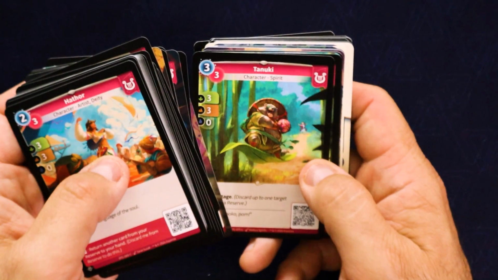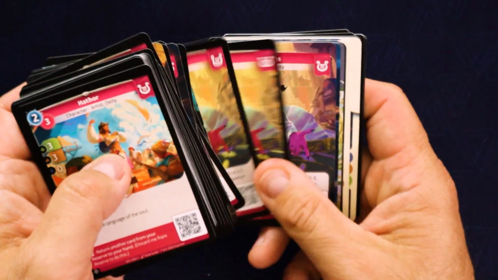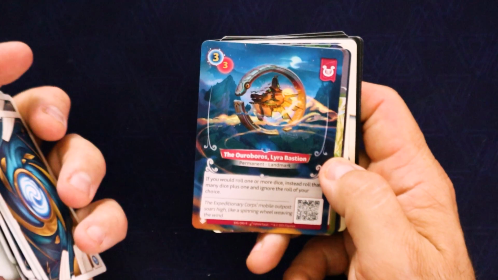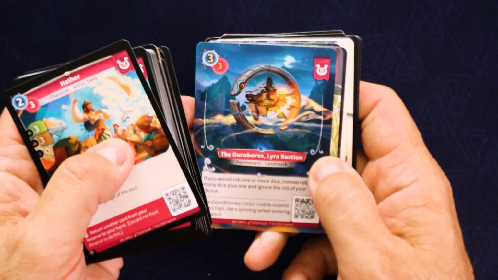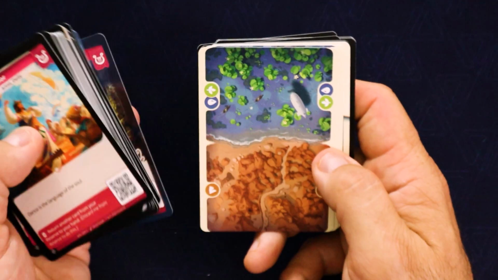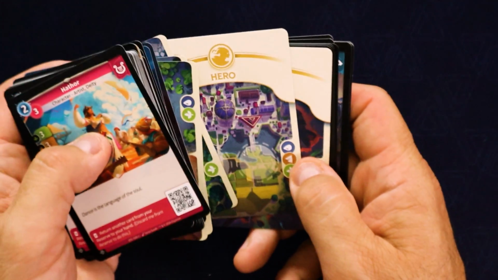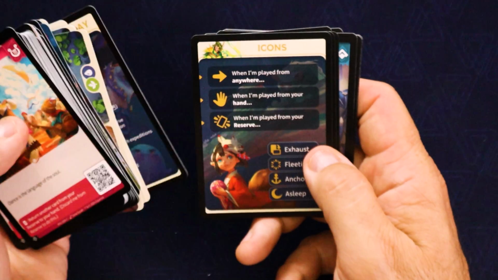So we got that. Tanuki. Asmodeus. I cannot say this. The Ouroboros, whatever, who cares? Lyra Bastion, Kadigaran Mage Dancer. I'm certain I'm saying most of these wrong. Off you go. And then here are some location cards, because this game is not really about combat. Like, you don't really fight each other. It's more about exploring.